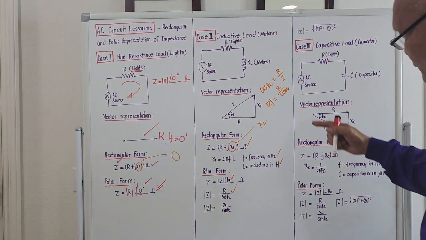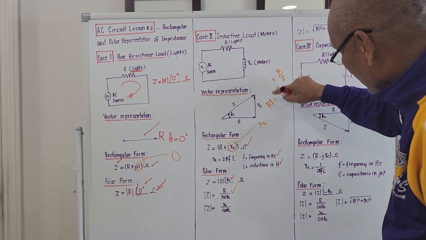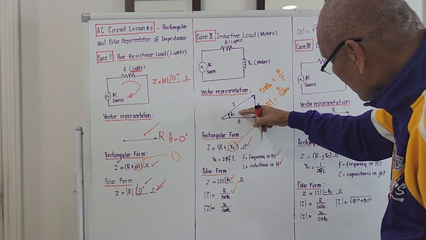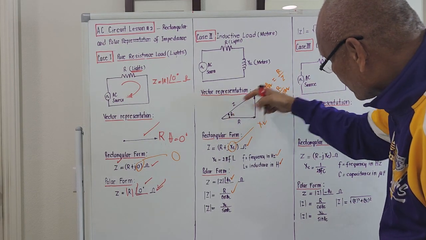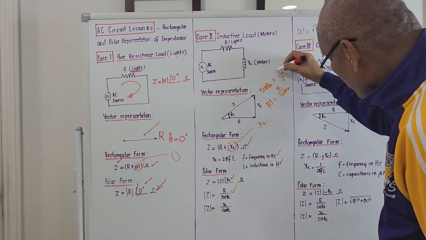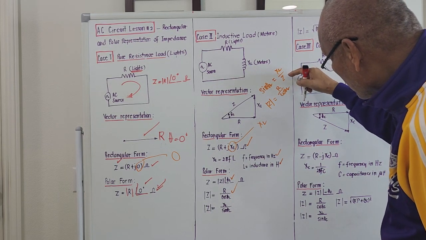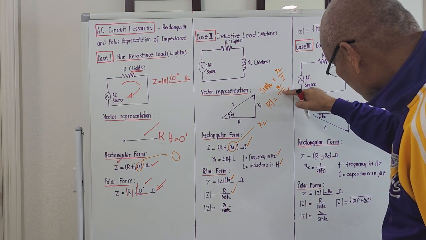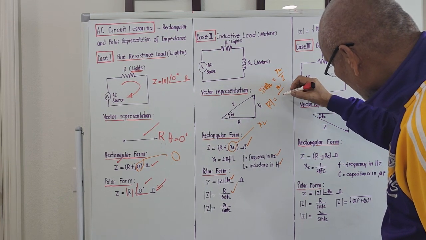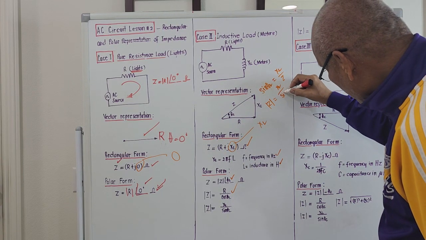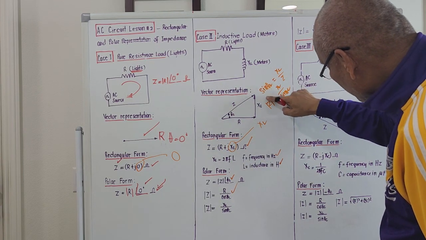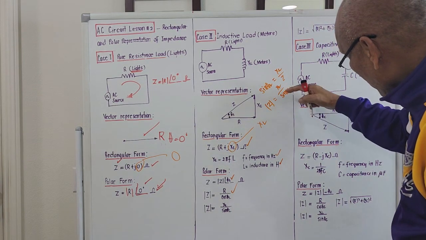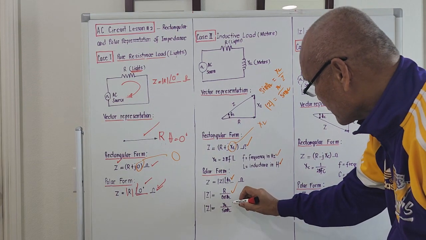Okay? For the sine function, it's the same. The sine of theta L, the sine of this angle, will be the opposite over hypotenuse. So this will be XL over Z. So this is XL, this is sine of theta L, and this is Z, the absolute value of Z. Okay? It should be XL over sine of theta L. That is the second equation.